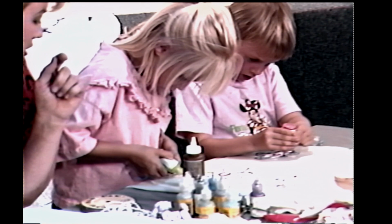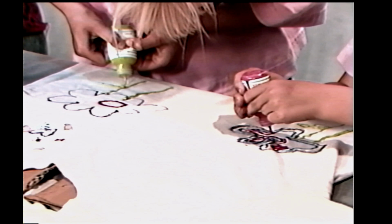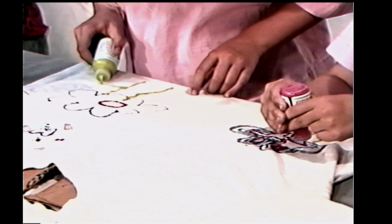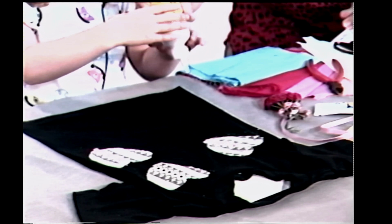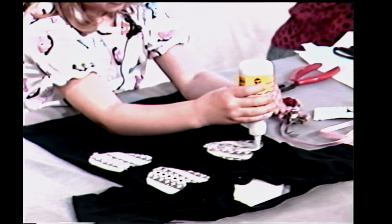I don't know what you mean. Okay, you want to go around the heart with the glue, the glitter, so that the heart will stay on there. It won't pull off. So you can go ahead and go like this. This is a real pretty one. I brought some different pieces of material. Kind of keep it tipped up and just go around. It comes out kind of thick. Like I said, I cut hearts out of the red and the blue to go with these items here. See, now this right here is some leftover material.